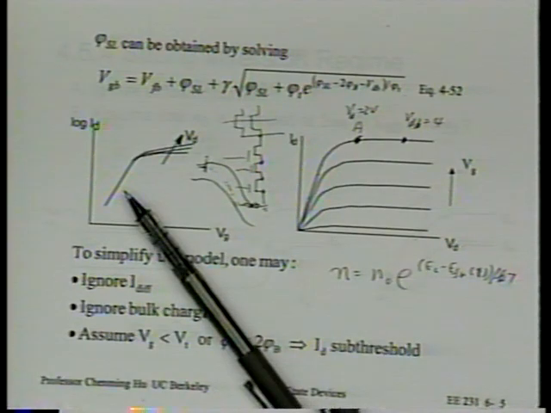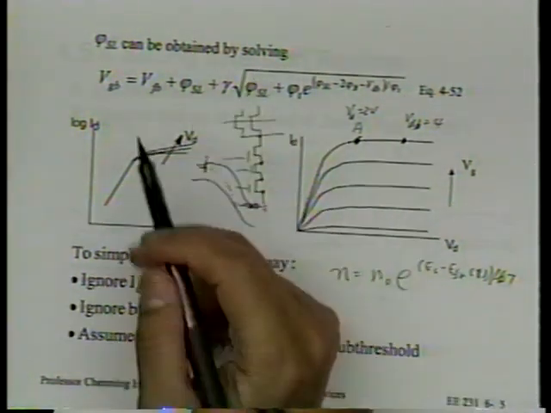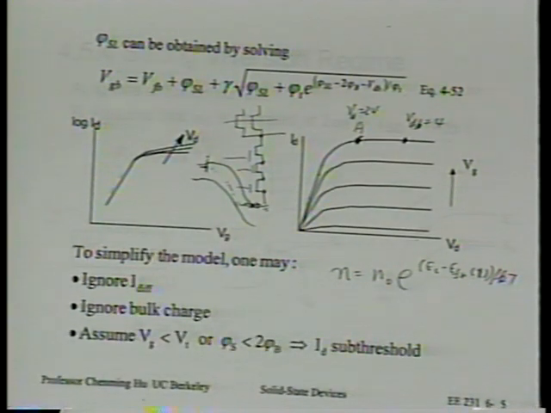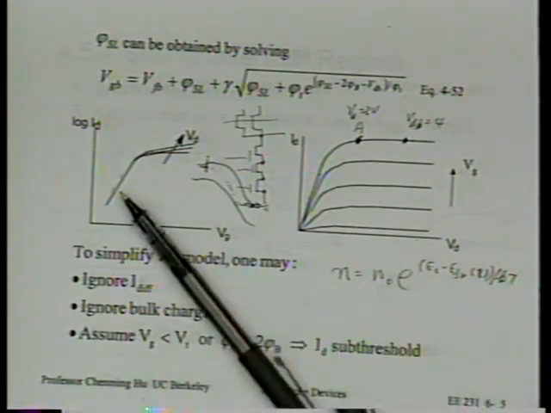Now, you may have remembered that for some reason this curve does shift a little bit with VD. That has to do with something that's not captured by this model. It has to do with things like drain-induced barrier lowering. It's a subject of the next chapter we'll talk about, usually having to do with short channel. So at least for long channel, subthreshold current is basically independent of VD, as long as VD is larger than, let's say, 20, 30 millivolts. Okay, other questions? All right.